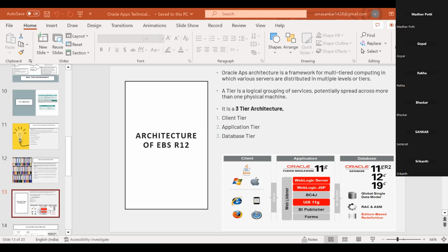What is the database? Relational database. I told you, a relational database is a collection of tables. In relational database terminology, a table is a collection of rows and columns. Data is stored in a particular data format. Why do we have a relational database system? To mitigate integrity issues, security issues, and a lot of other issues. Oracle has a strong relational database system to maintain their business. They have versions also.